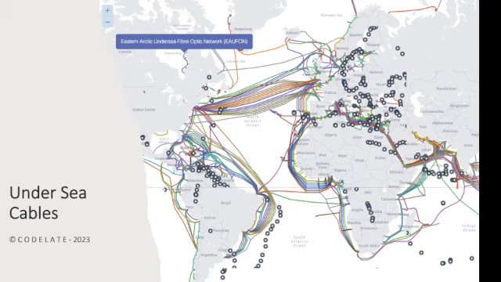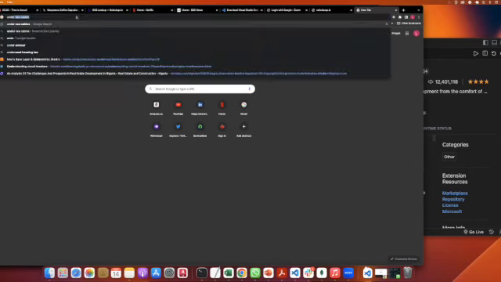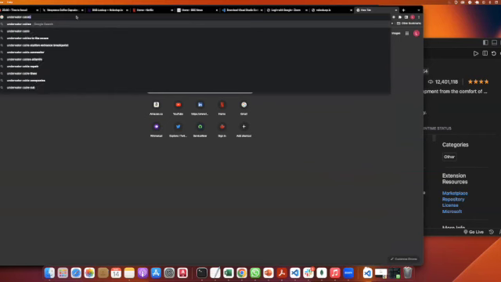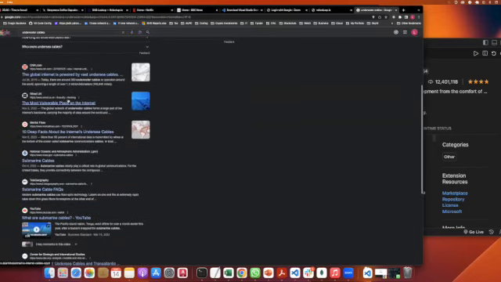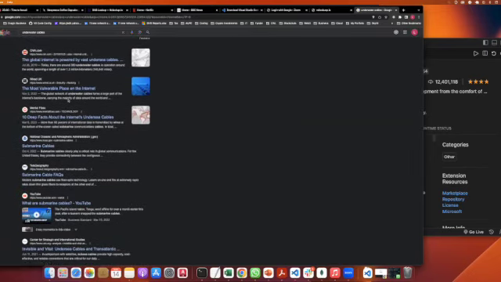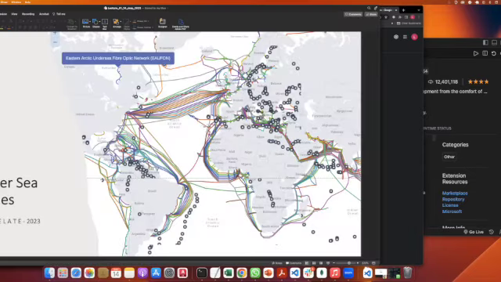If you're interested in seeing this cable live, you can head on to, where is that? Undersea cables, underwater cables. If you Google underwater cables, you would see there's a website called, I want to remember the name of that website. Let me not delay us for that. I'll get that for you. But you can see a lot of information about the submarine cables that go under the water.